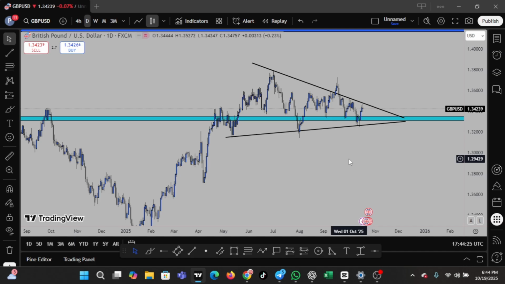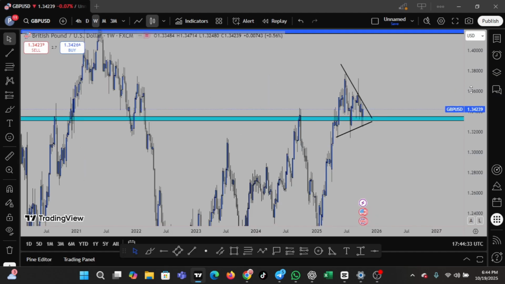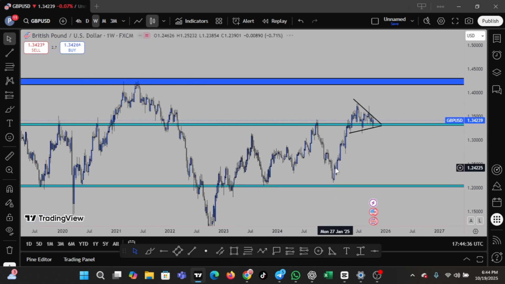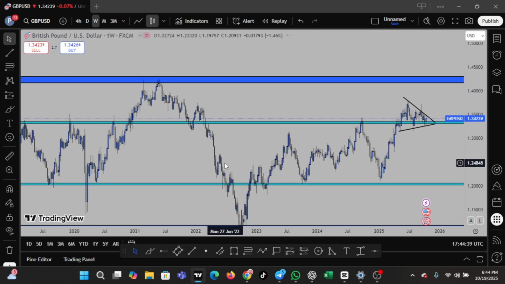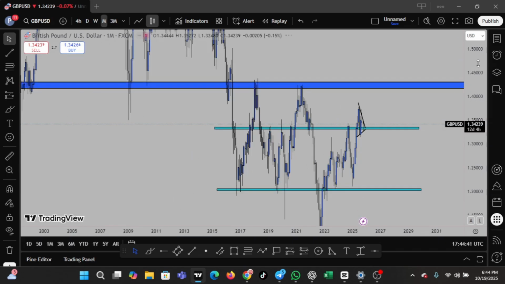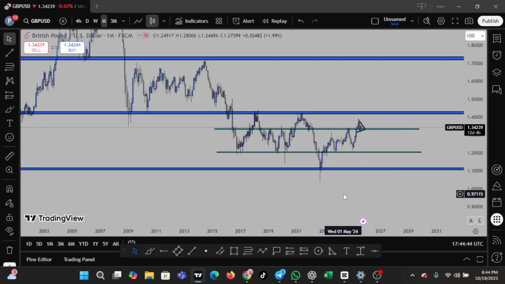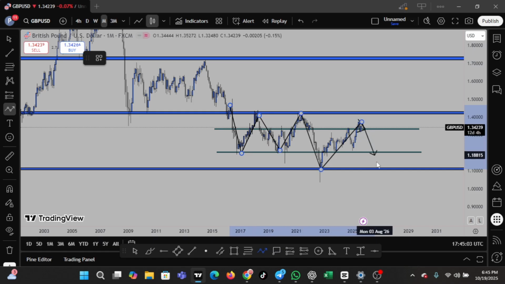But with this chart pattern, I'm expecting the market to break to the downside. In the previous episode, you would note that I said I'm expecting a bearish movement on GU. And why do I say so? On the monthly chart, we will note that the overall trend has been bearish. This strong pullback we are seeing is just an intermediate trend within this overall trend. So I'm feeling like the pound is going to get weak against USD, and probably we can have a rejection from this point.